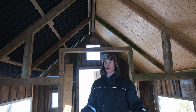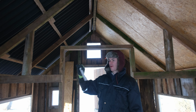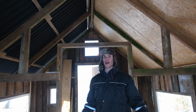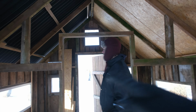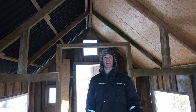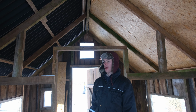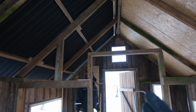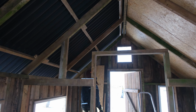It's quite the mess, but it's already getting warmer in here. I think we went from about -5, now we have +3 degrees, so that's an improvement. And we have both doors open, and that side is still open, so it probably makes a lot of difference. And it's taking away a bit of the echo, I think, as well. So, let's get started. Hopefully we're gonna finish it today, fingers crossed. We're gonna work fast.